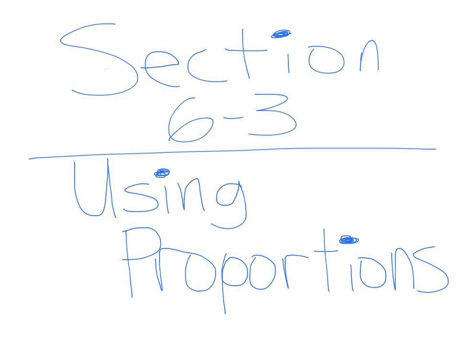One thing we know is when two fractions are equal, the cross multiplication of those numbers will also be equal. And if you cross multiply and they're not equal, then the two fractions are not equal. That's also called cross products, product being multiply. So let's go on to example 1.